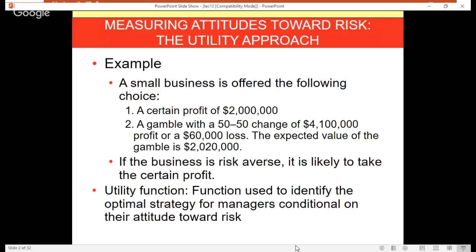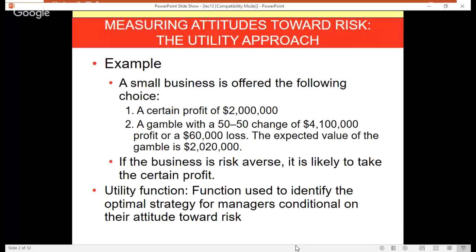So we talked about utility function. In fact, that's some of the first things we talked about. But before, we were measuring the utility function in terms of goods consumed. Here we're going to measure the utility function a little differently, as a measure of wealth. The more wealth I get, the higher my utility is, because I can consume more goods.